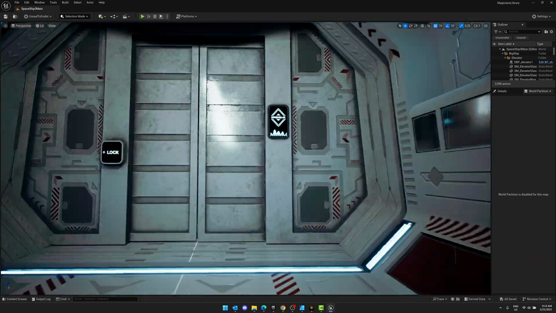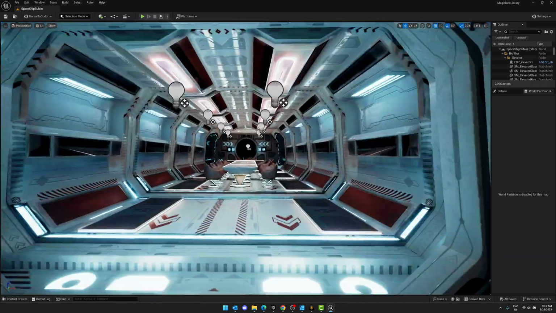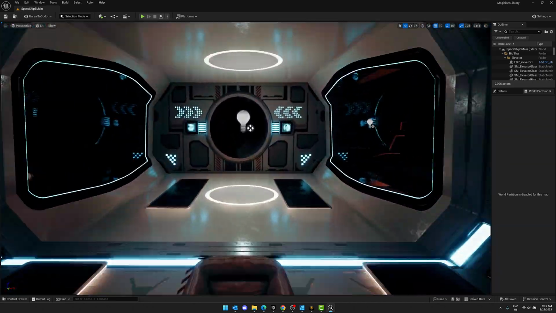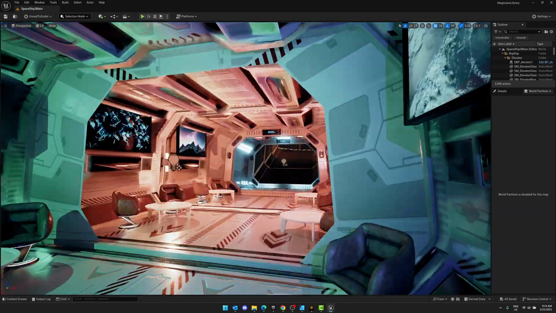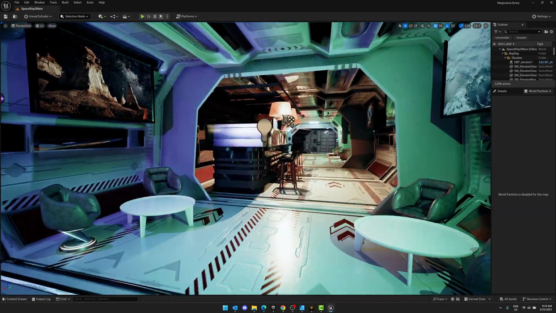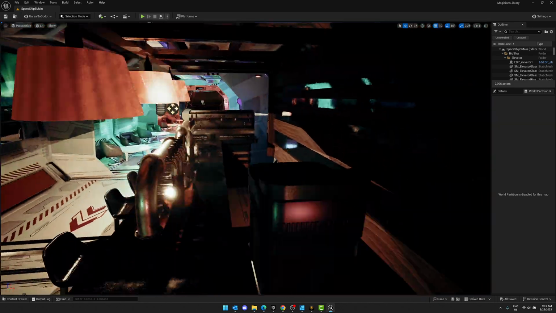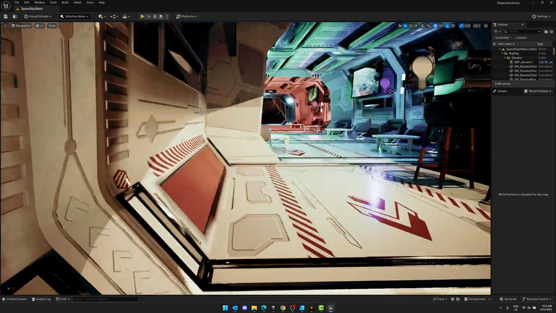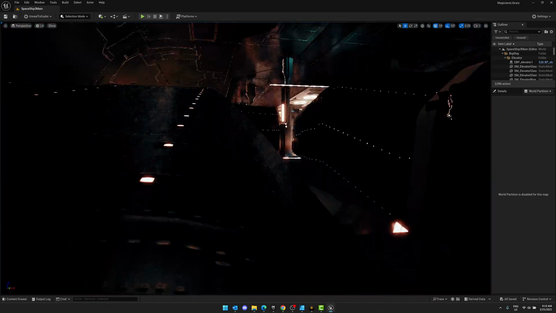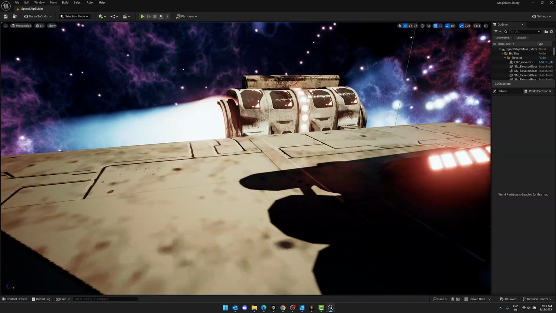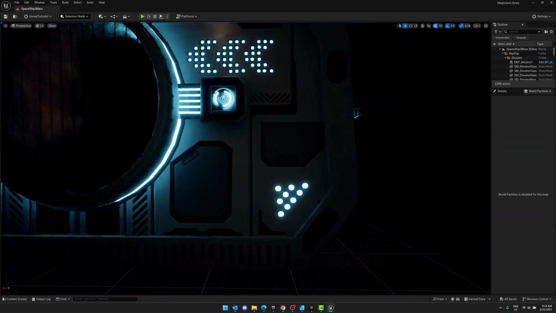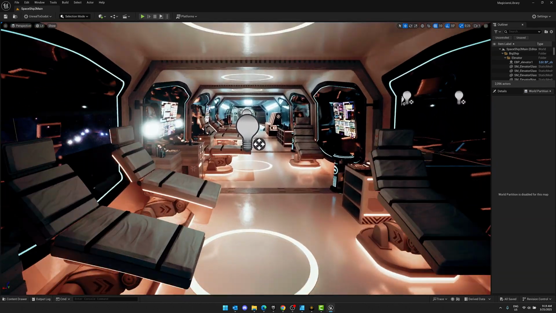And then if we move into the ship proper, you're going to find you've got a number of different meeting areas, and then we've got some lounge areas. So the ship treats its crew well. Over here we've got a bar, including beer taps and so on. Somewhere there is an espresso machine, and then if we go up to the top deck, there's actually sleeping berths for everybody as well, and then we've got a medical area.